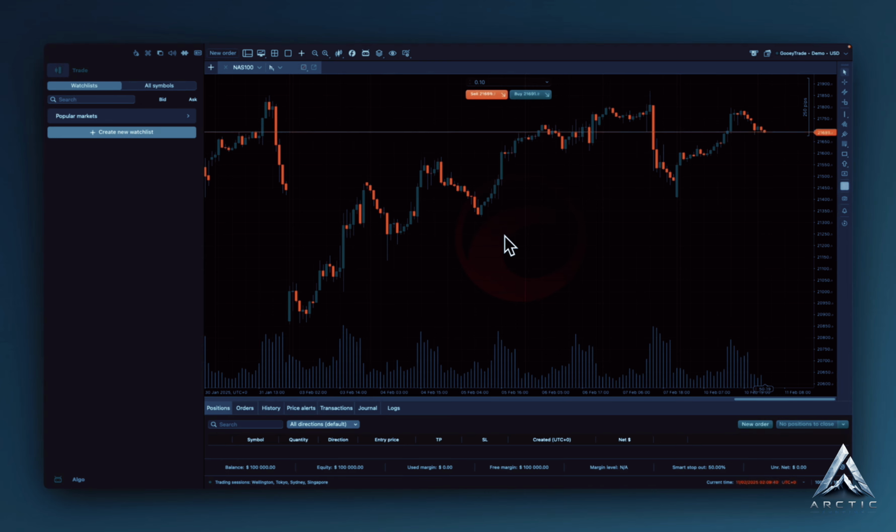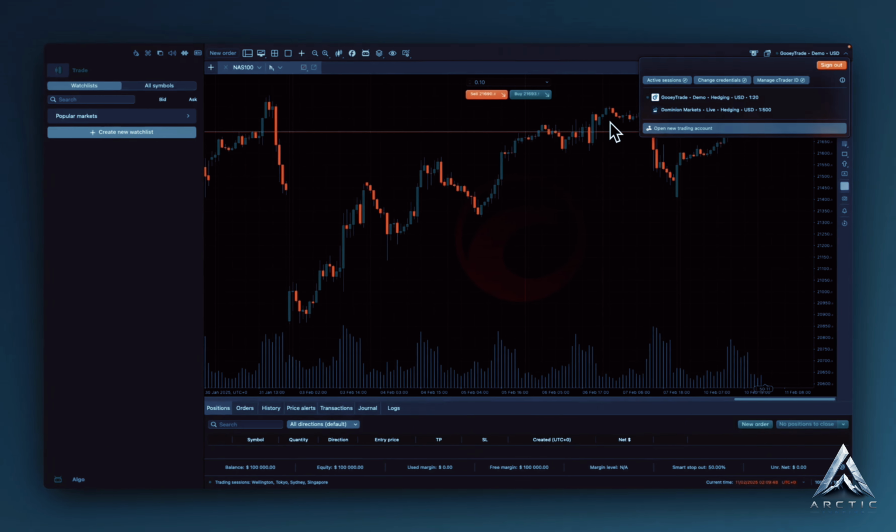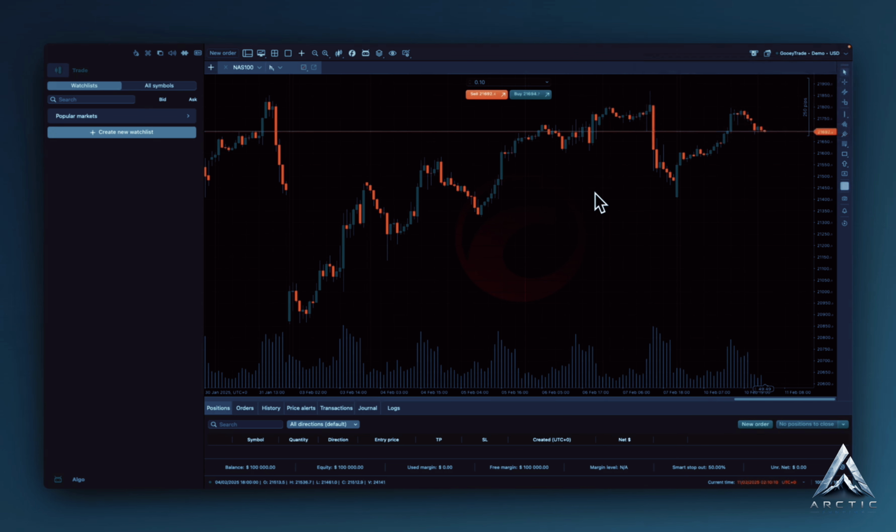The cool thing about cTrader is actually when you go to the top right hand corner, you can see that I have two accounts linked to this email. So once you log into the email associated with different accounts, you can actually log them in right here without needing to add multiple accounts onto your trading platform. All you have to do is log in to your email, then you can get access to all the accounts under there. That's something that's pretty cool.